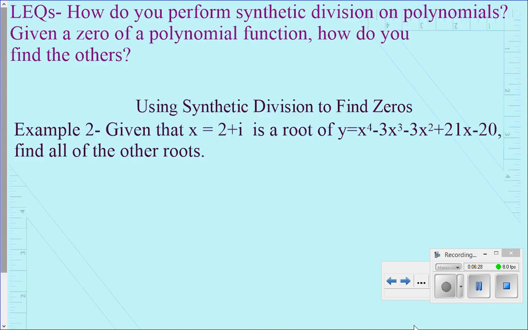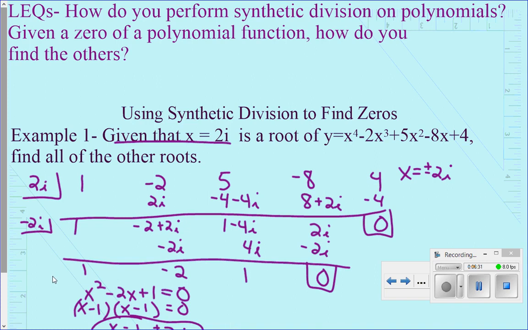Oh, I should go back a second. I just want to point out the second time through synthetic division with the conjugate should always be much easier than the first time through. And after you've gone through 2 times in synthetic division, your coefficients should be real numbers. If you're getting any complex or imaginary numbers here, then you know that you did something wrong, because you should be ending up with nice real numbers there the second time through and 0 remainders.